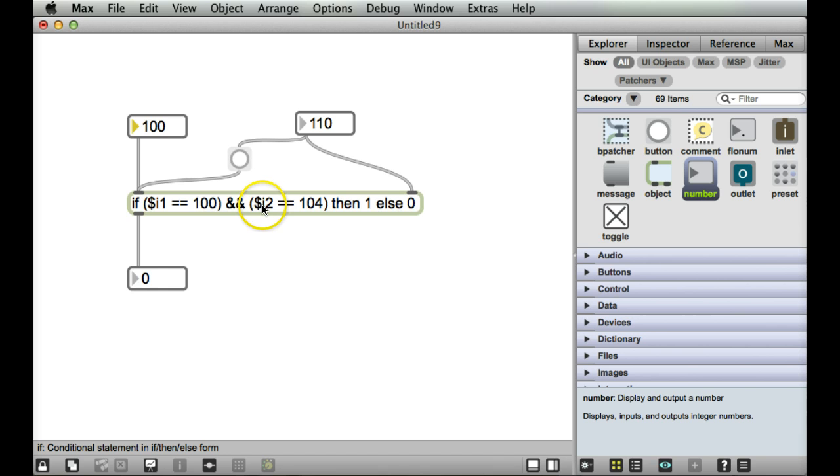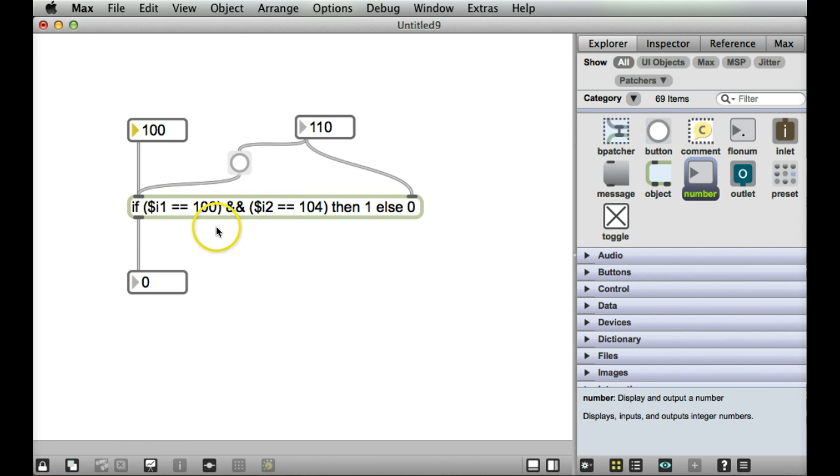Now that is false. Now as both sides need to be true, if that statement is true and that statement is true, then it will output 1. But because we've only got one of these true, it outputs a 0. So the AND operator, which is two ampersands, means that both sides need to be true for it to be logically correct.